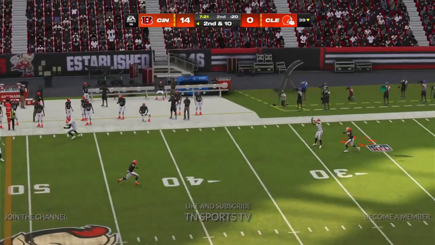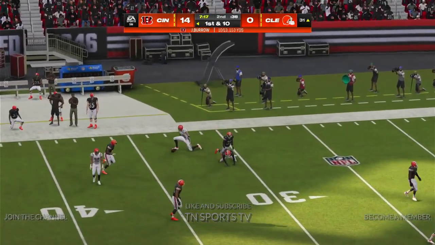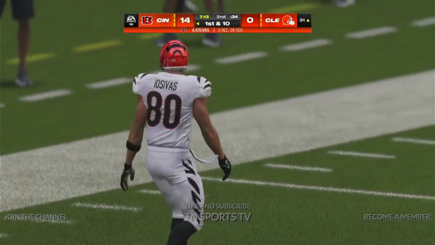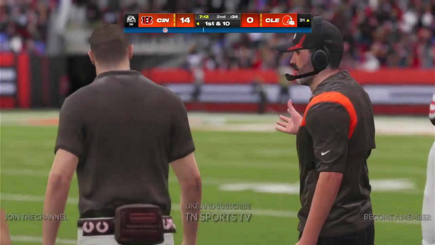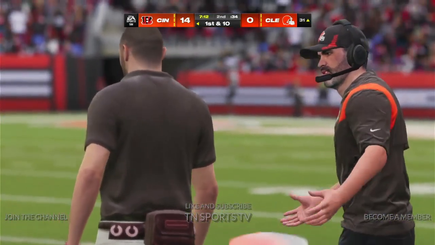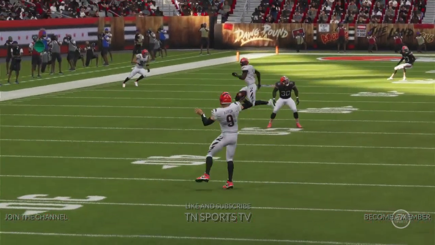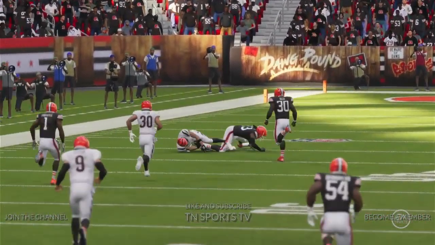Now Burrow. And that's caught inside the 35. And he takes this one down almost all the way to the 30. A gain there of 30 big ones. This offense is looking very comfortable here in this first half. Very relaxed, very smooth, very efficient. No wasted motions. Things are definitely going their way, and they continue to move the ball downfield.